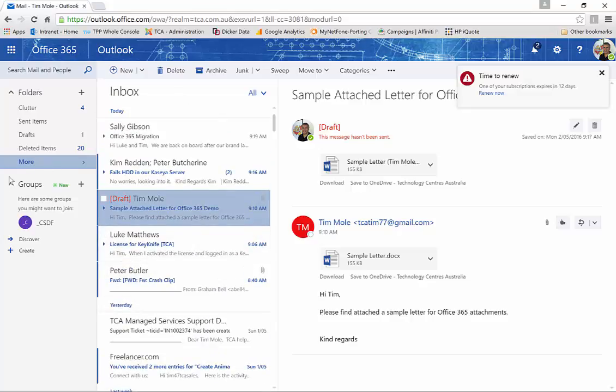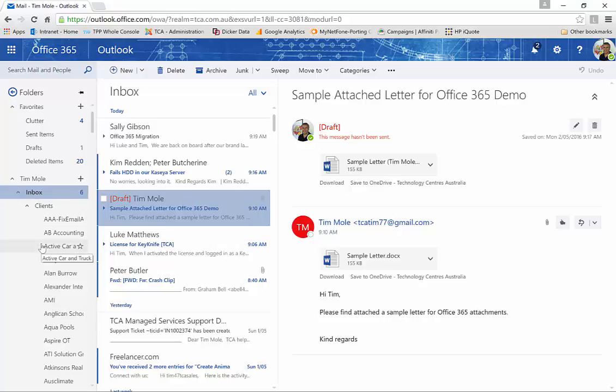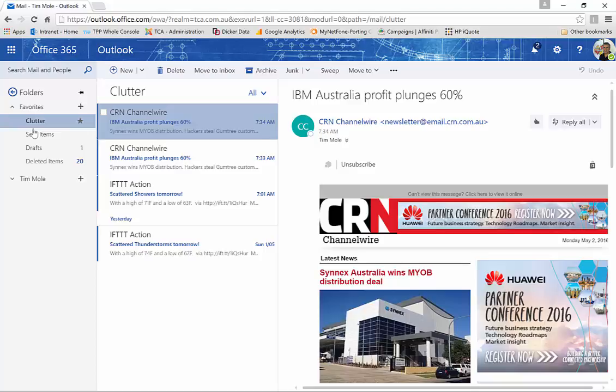I've also got on the side here groups, and we won't talk about that in this session. I've got more options here, and under more options I've got the ability to set up additional folders down the side here, so I can save things to folders just as you would on a standard Outlook account. Plus I've got my favorites here. One of the things that Microsoft does do in your favorites area is put an inbox in here called clutter, and that just takes out standard emails that you may get through that you read or are important, but they're stuck aside because you're focusing on the key things.